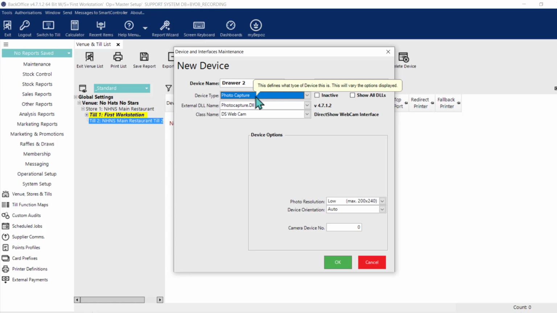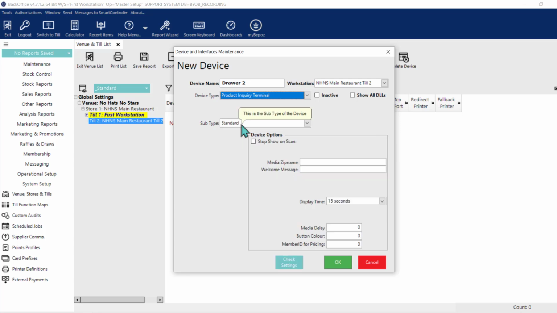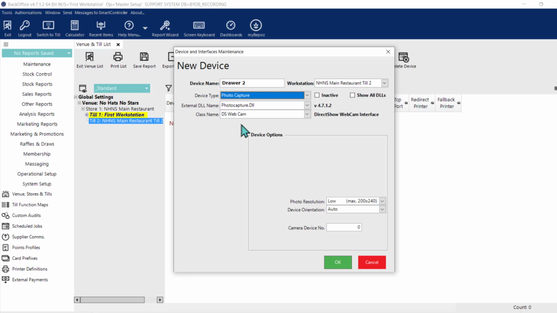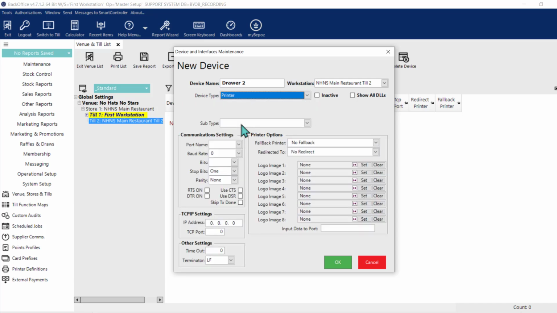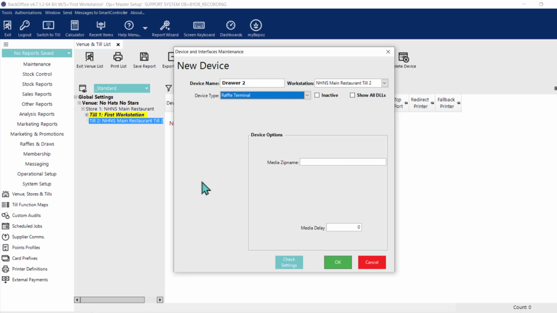If I can find one, there we go. Will require selecting an external DLL name and then a class name from these drop downs. Some will have a subtype dropdown, some will have some communication settings, TCP/IP settings, other settings, so on and so forth. Again, just depends on what the device type is. And most will have some varying device options that will be found in that section.